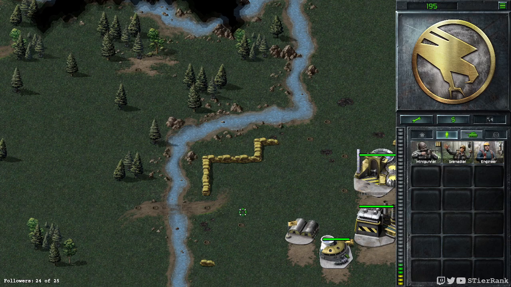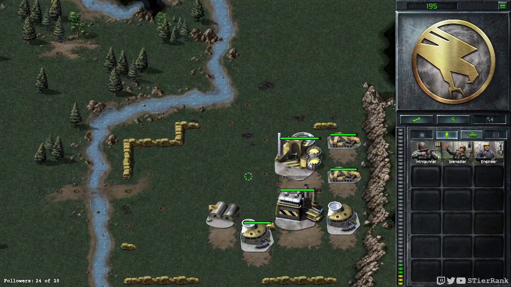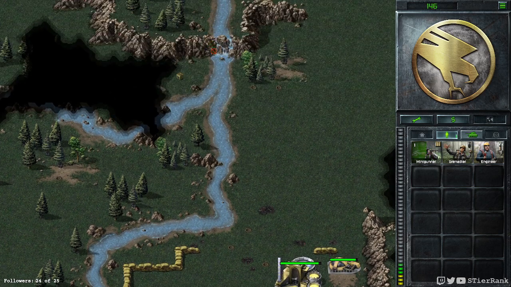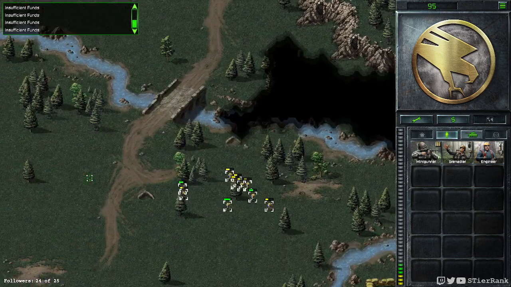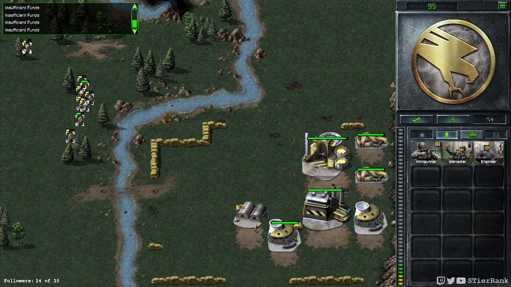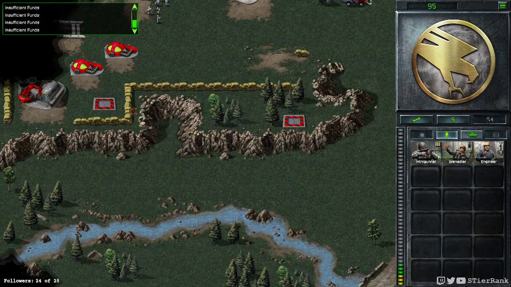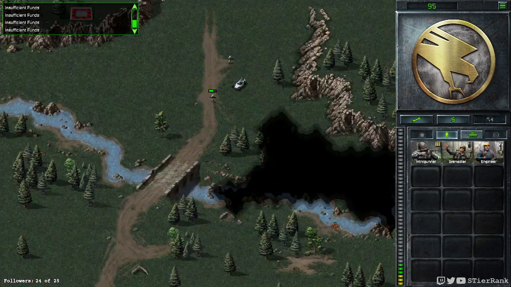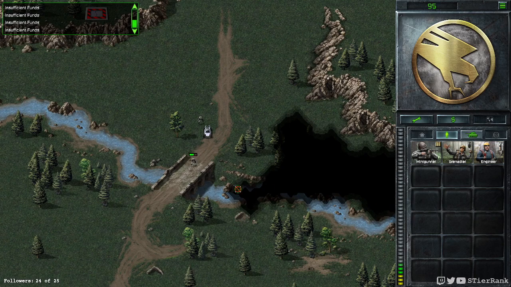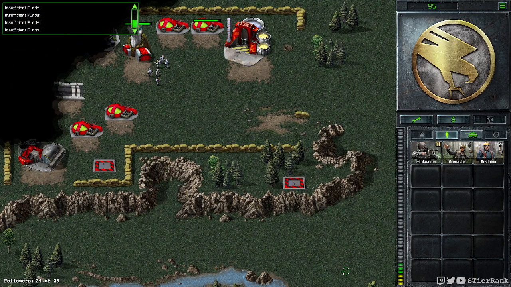And they're staging a big attack now. Time to run home. Build a single minigunner. Insufficient funds. I might be able to have them cross the river and take over a building or two. That'd be great if I can. We'll wait until things are just right.